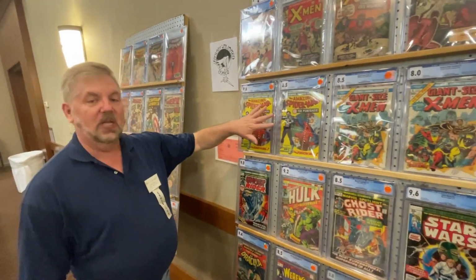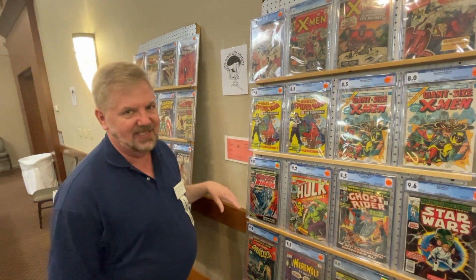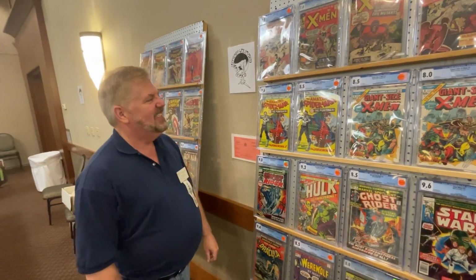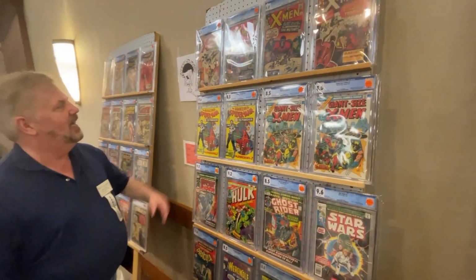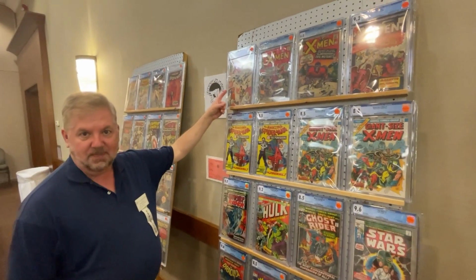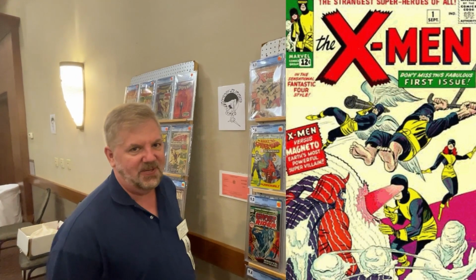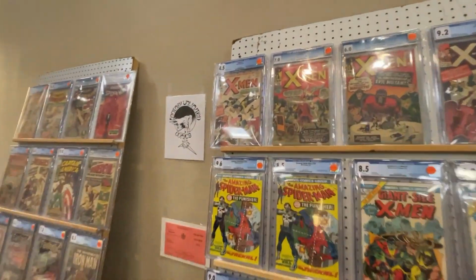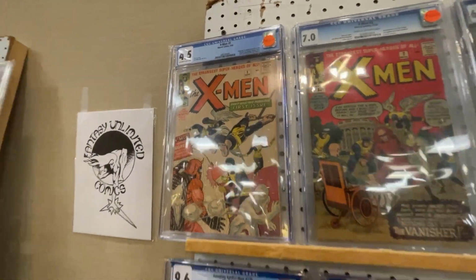And for people who are a little bit more on a budget, I have an 8.5, which is also stunning, perfect cut, nice bright colors. Wow. And that's only $5,000. Right. And then I've also got the very first appearance of the new X-Men. And my most valuable comic right now is right up here. This is X-Men #1, rated at a 4.5, and that's a $30,000 comic. Wow. X-Men #1. Look at that, folks. $30,000 X-Men #1. That's amazing.